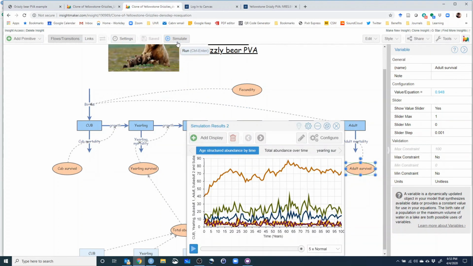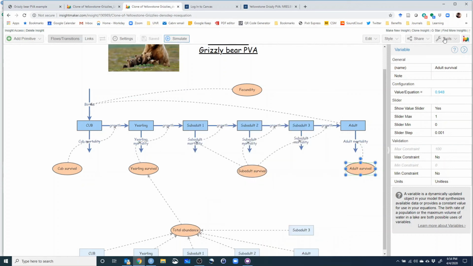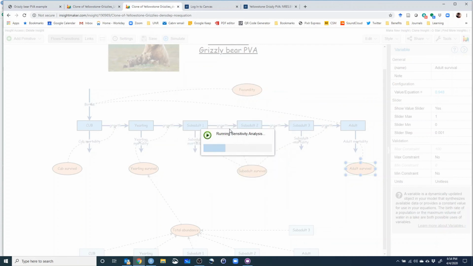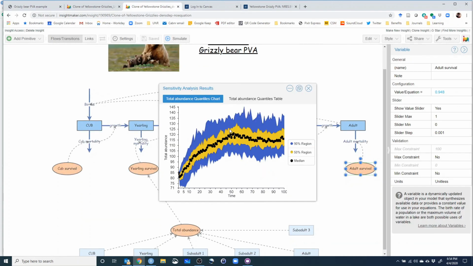And every run's going to look a little different. So what do we do when every run looks a little different? Well, we have to run lots and lots of simulations, and we can use the sensitivity testing tool to do that. And we can run 50 or 100 replicates and monitor that. This time we're monitoring the total abundance, not the total adults, but the total abundance. And we'll run this analysis and see what happens. And so there we go. We have a density-dependent model that is probably a lot more realistic than the model we had before. As you might have noted, the model before was not super realistic when we ran it for 100 years.